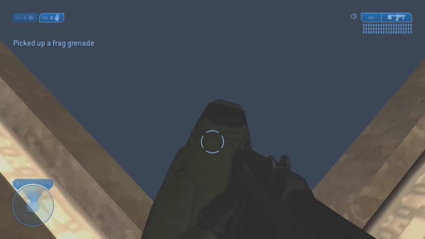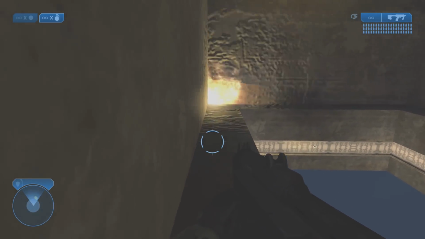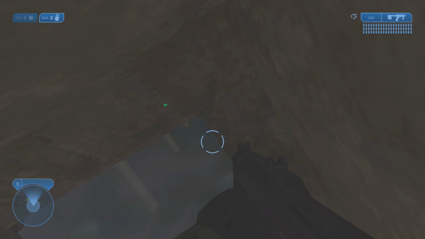You can't drop down because you'll fall to your death because of how high up you are, and there's nowhere else you can go but to the death barrier. Definitely a little bit of a unique situation, but interesting nonetheless.